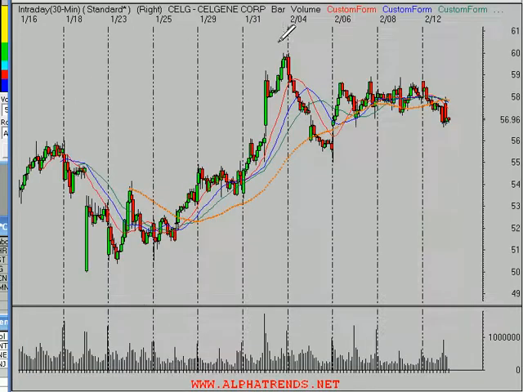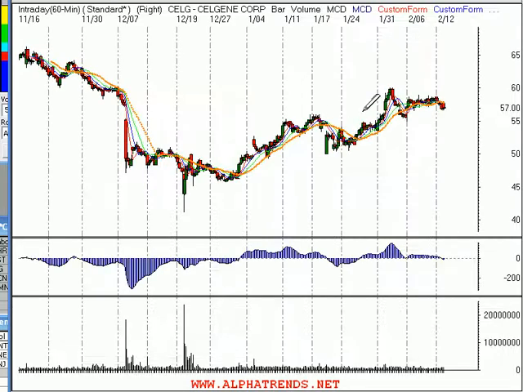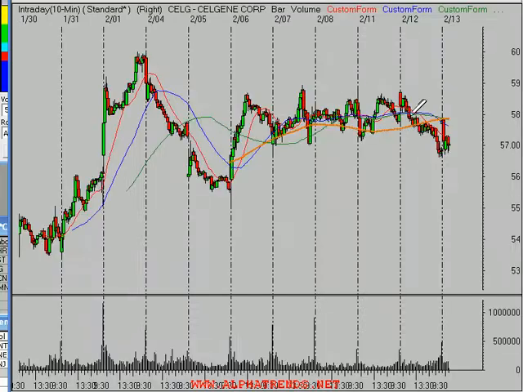And here's what I'm looking at on a 30-minute time frame. First of all, I've got this trend line that looks like it was broken yesterday. And let me just redraw that just to make it a little bit more accurate. So you can see it actually has not been broken yet. But we do have a stock that broke down through some support here at about this 57.5 level or so. And now we've got that 5-day moving average starting to flatten out, and all these other moving averages are heading lower as well, indicating to me that it looks like maybe this stock is due for a little bit of a decline in here.